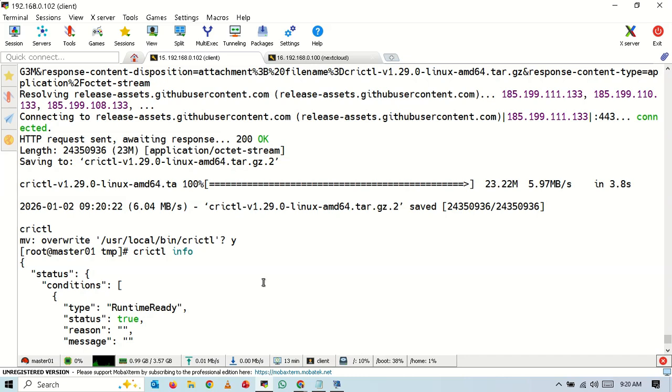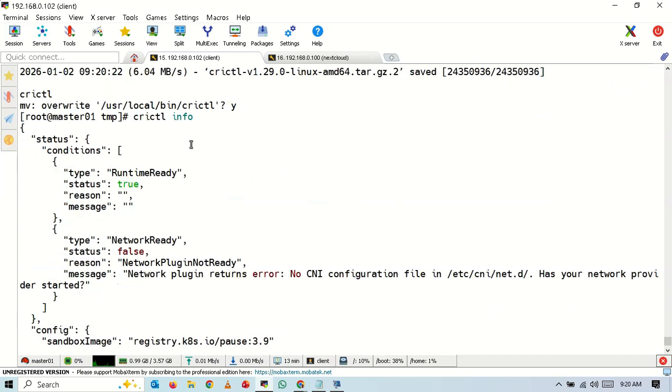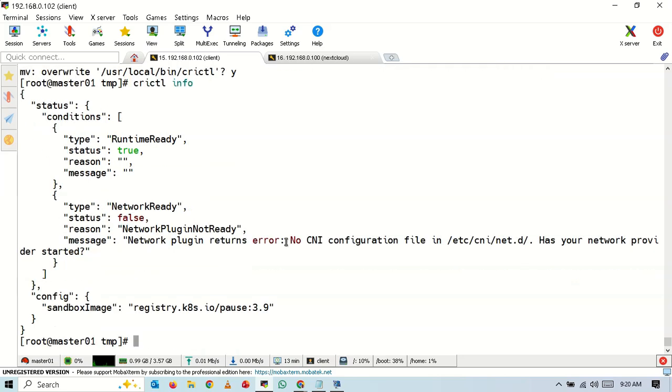Okay, crictl is installed. We are getting the crictl info. Ignore this error for now, because we don't need to worry about it as of now, because the network plugin is not installed in the cluster right now.